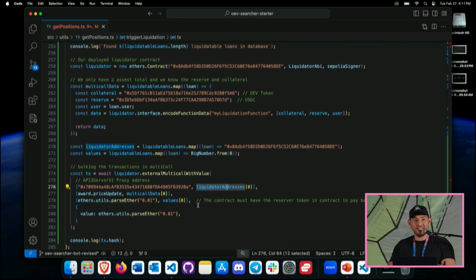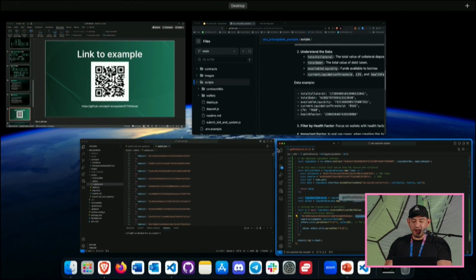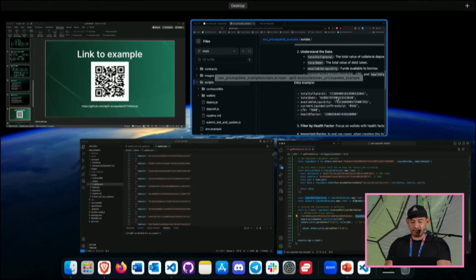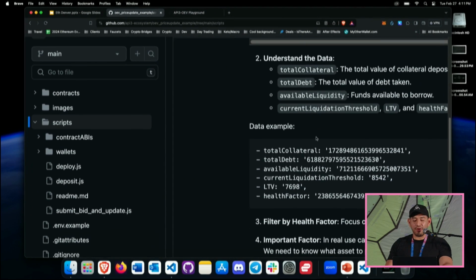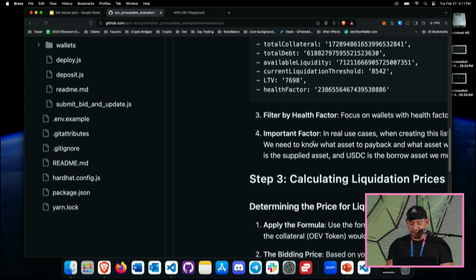So this is a very, very basic bot to get you up and running. So for those that are looking to do any kind of botting, or maybe this is not out of your league, we have something that's already working for you that you can modify, right? And so just a quick example, in the README docs, we have tons of examples that kind of give you what the data is going to look like, and take you step by step on here. Let me just zoom that out just a little bit.